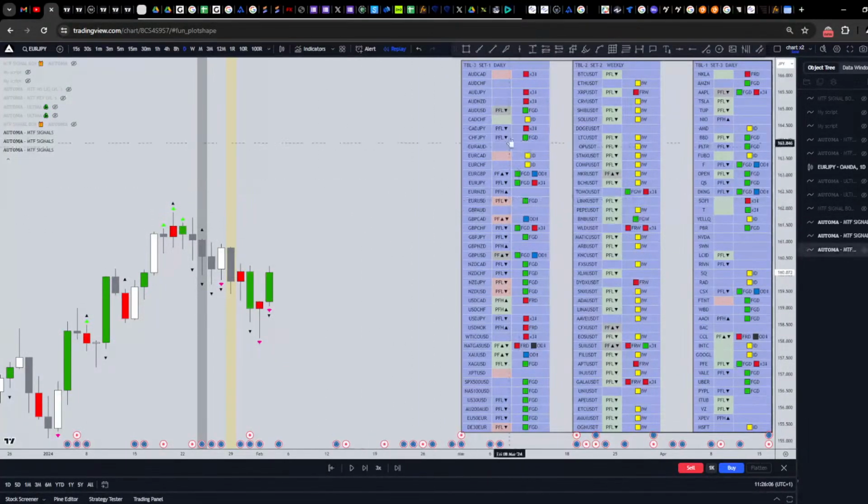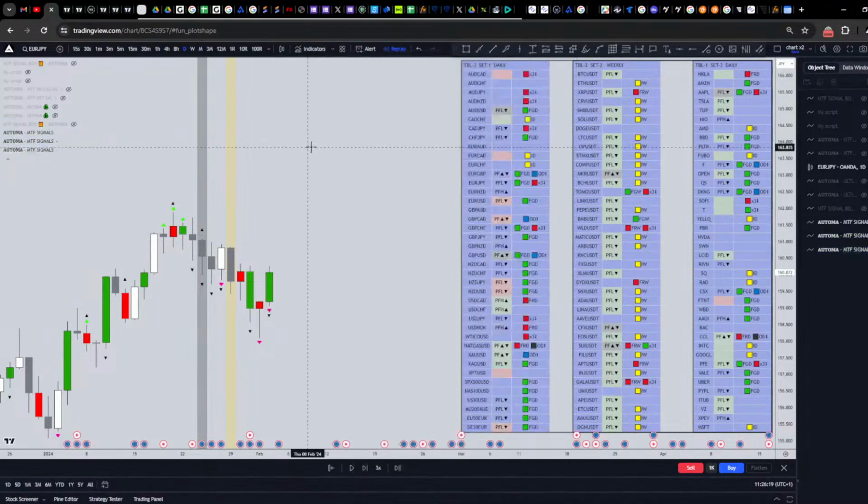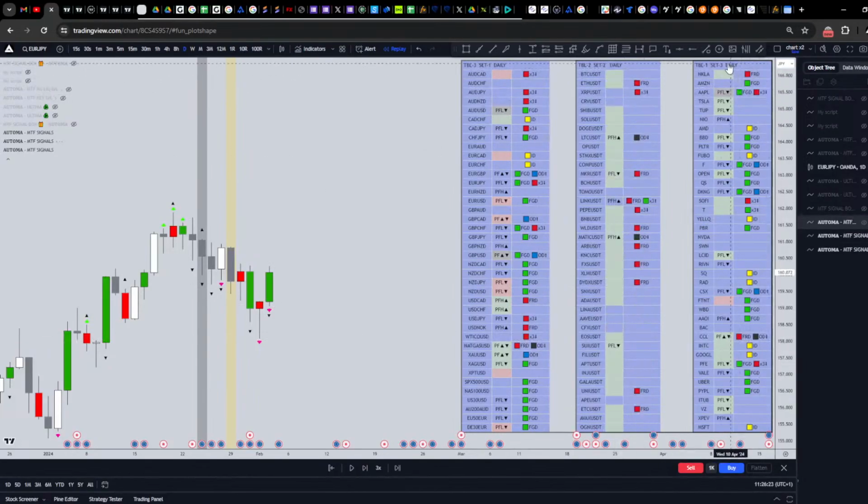So now I have one column with the Forex, one column. If I change all of them to daily or whichever time frame you want, you can literally be flexible. So now I have daily Forex, daily crypto, and daily stocks, and you can align them nicely next to each other.